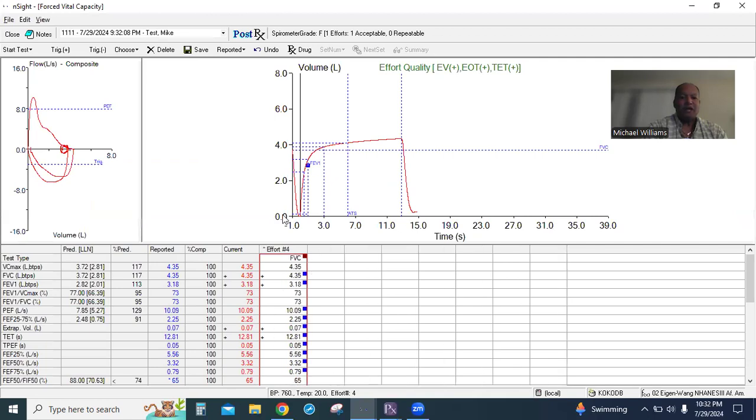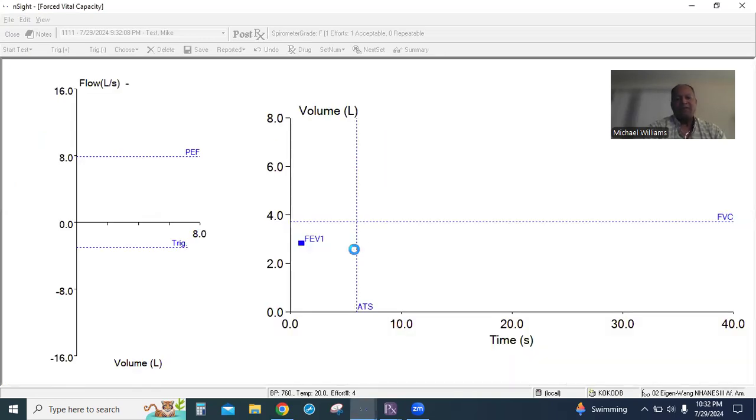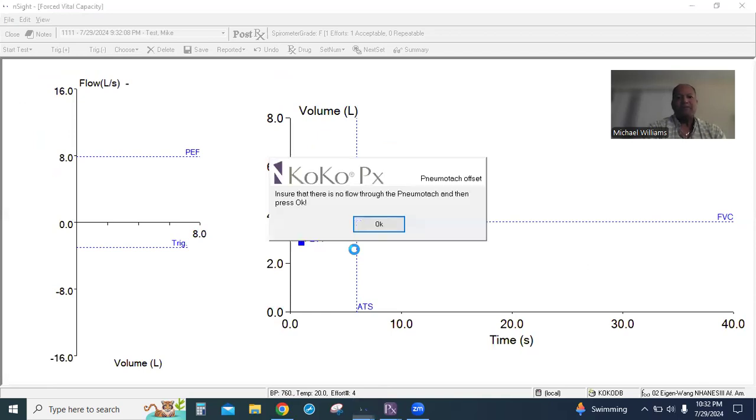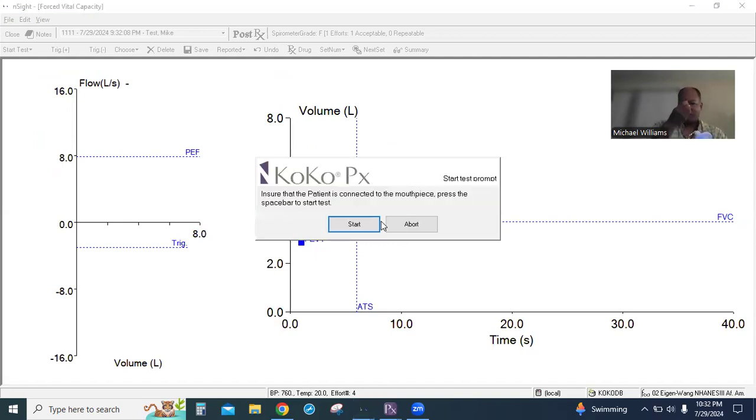Okay, so right now this here ATS is looking at that as the best. So what we're going to do here, we're going to do 1 more standard. Make sure nothing's coming through. We're going to put on our nose clips.